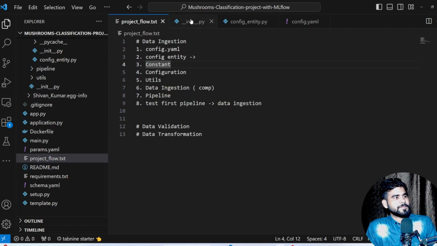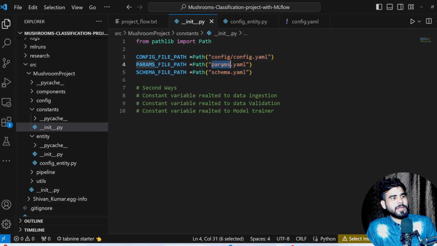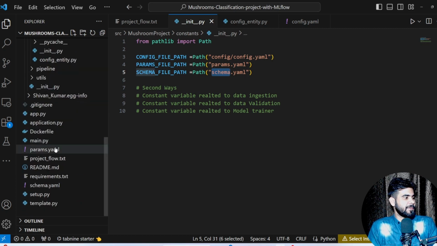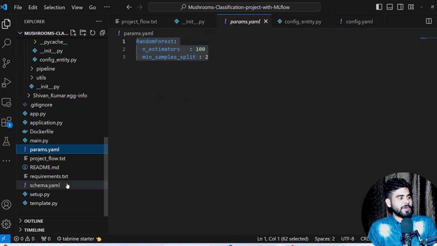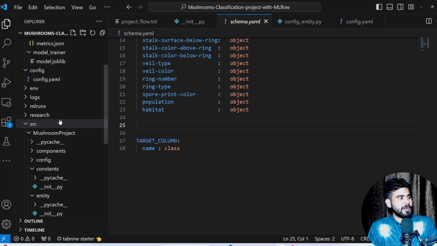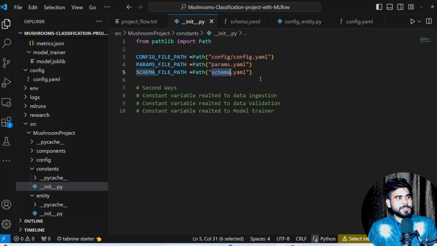Now with the help of this config.yml, params.yml, and schema.yml, we are able to call all the information that we have under our params.yml, schema.yml, or config.yml file. With the help of this path, we are able to call all the information that we have under this file.